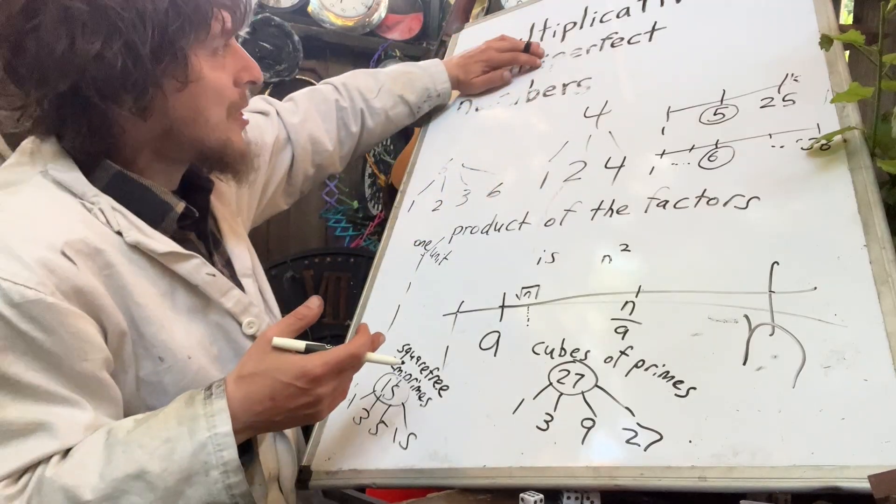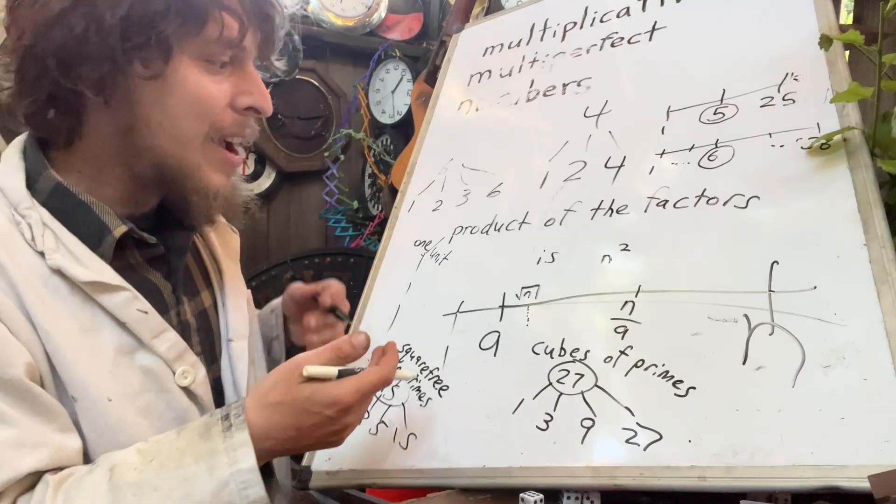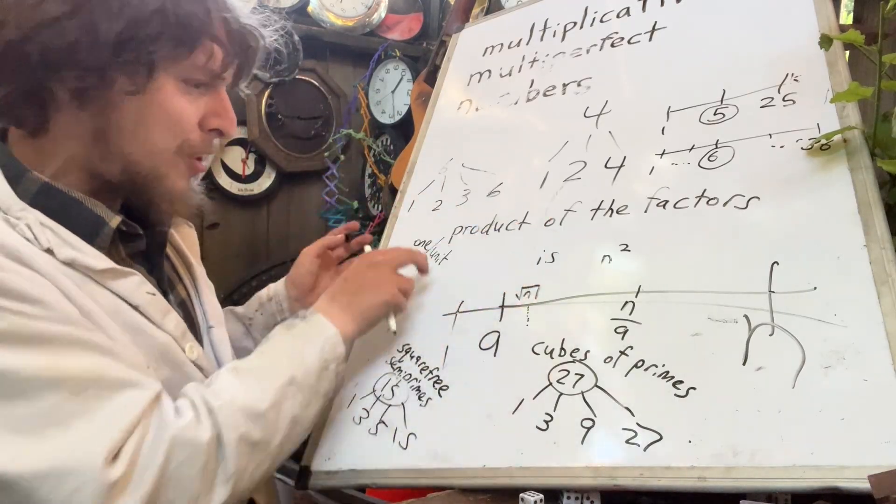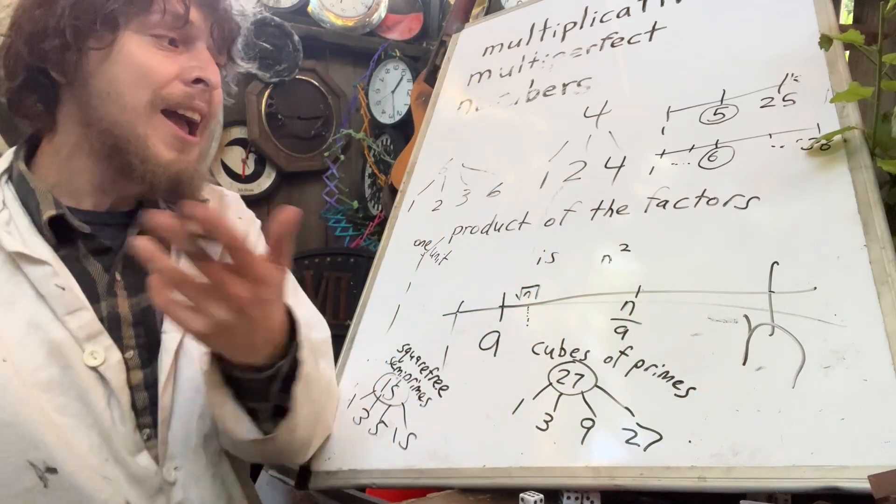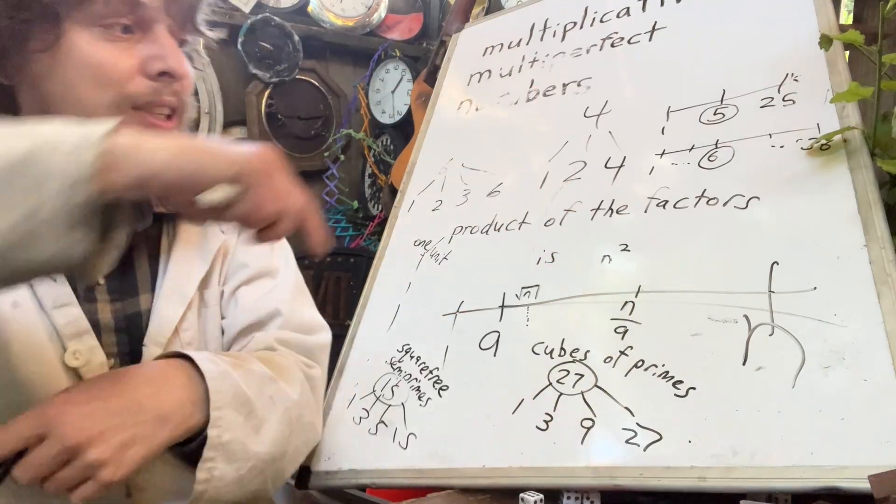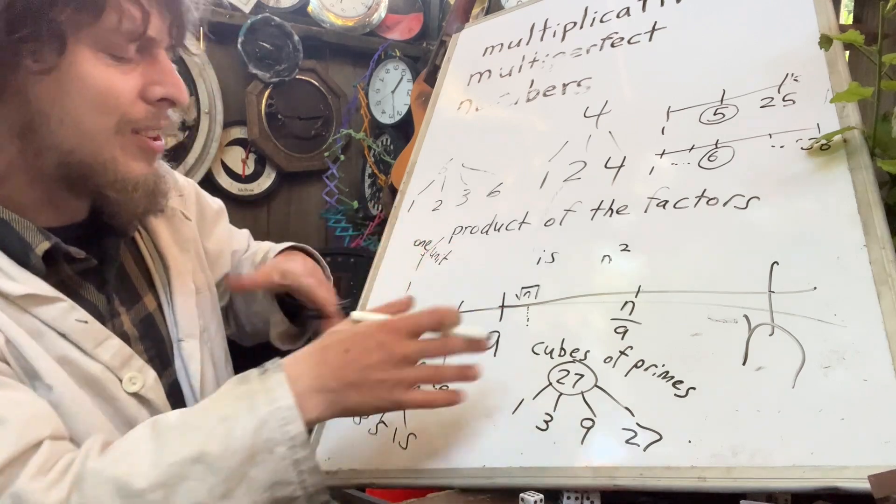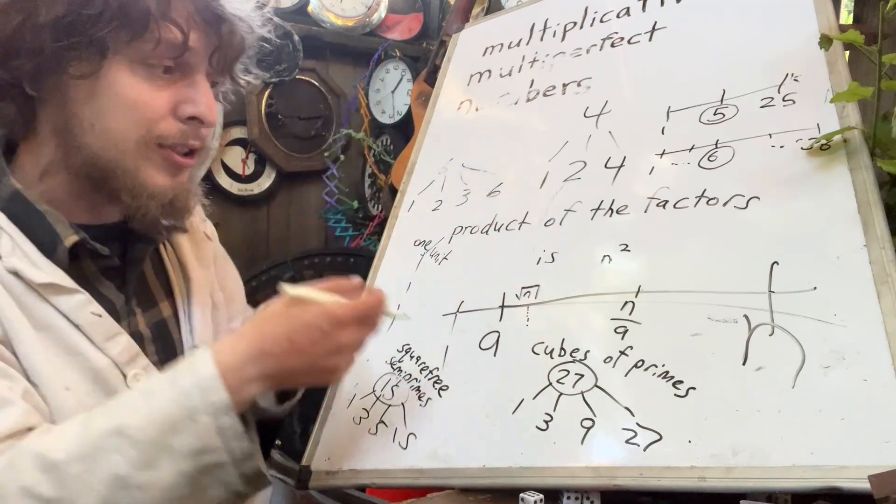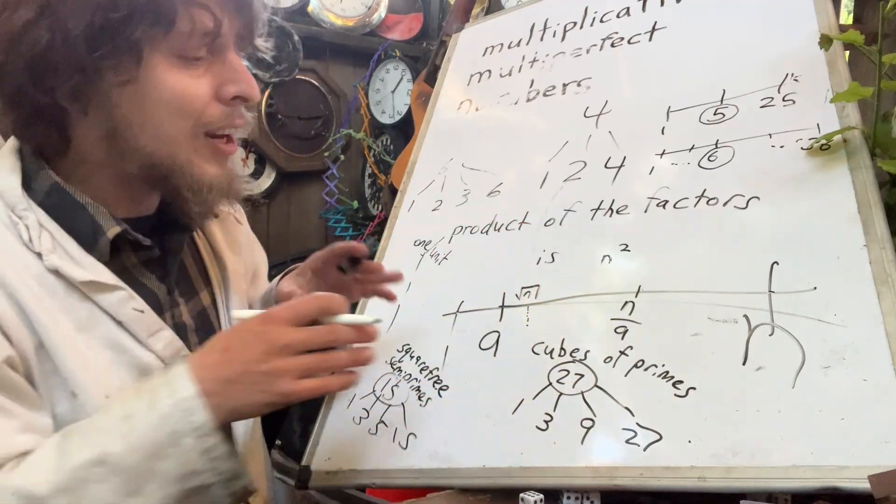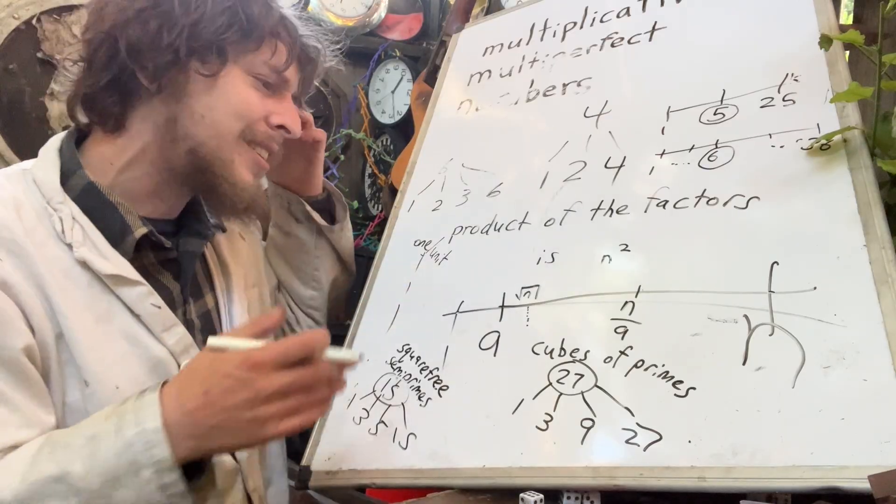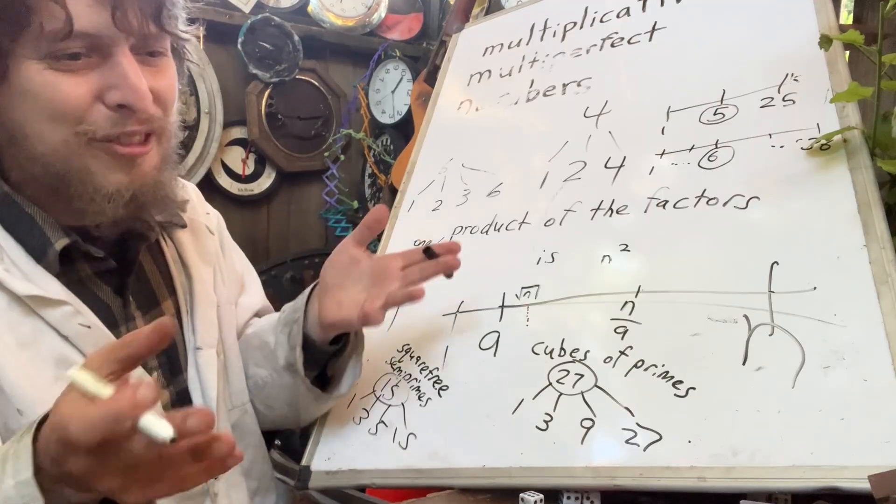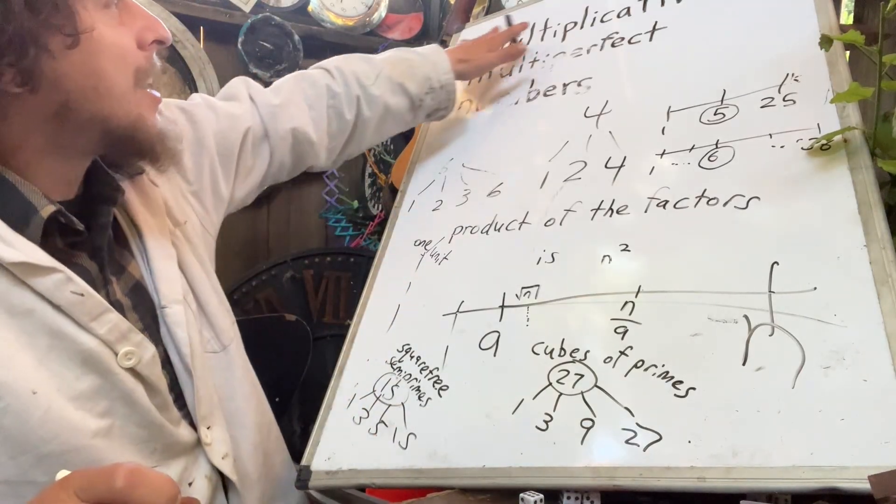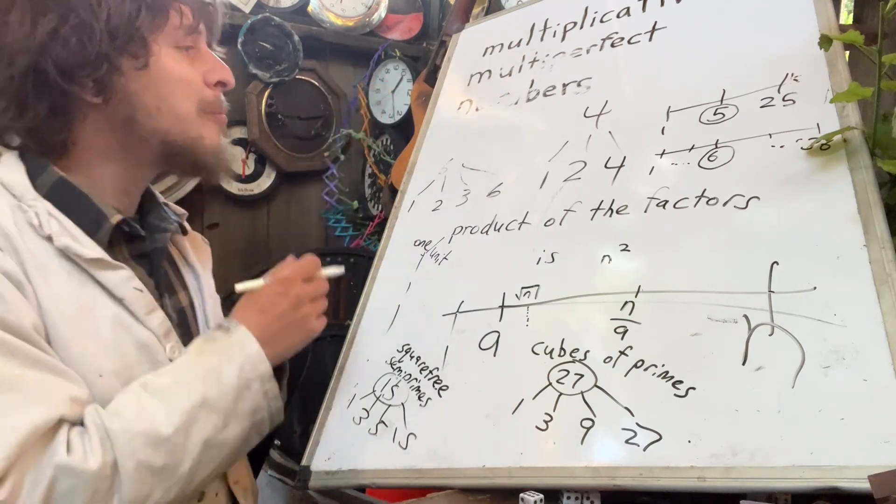So multiplicative perfect numbers, without that yet, are sort of a nickname for either being 1 or being a number with four factors, which also is sort of a nickname for either being 1 or being a cube of a prime or a square free semi-prime. And as far as which of those you considered more the nickname-y one or more the definition fundamentally one, it's sort of up to you. Because a lot of things, in this case, a set of numbers, show up in many different parts of math or other aspects of reality and could be defined in many ways. And it's sort of neat that now I have a new way in my head that you could define the type of number, although it's a sort of arbitrary sounding type of number, numbers with four factors or the number one itself, that are the ones that fit the intuitive definition. You would have given multiplicative perfect numbers.